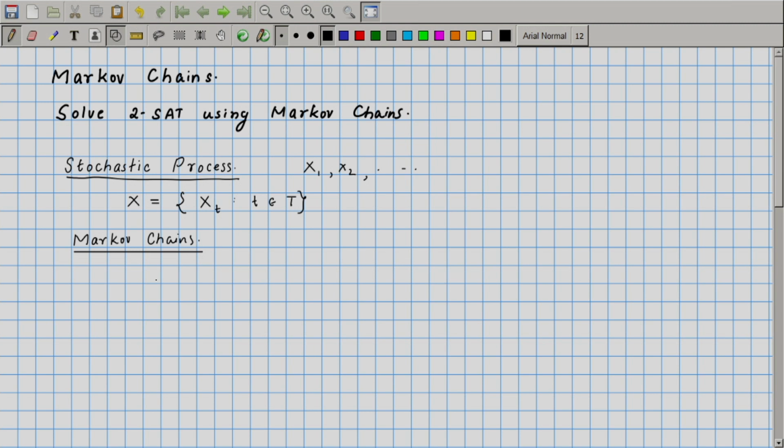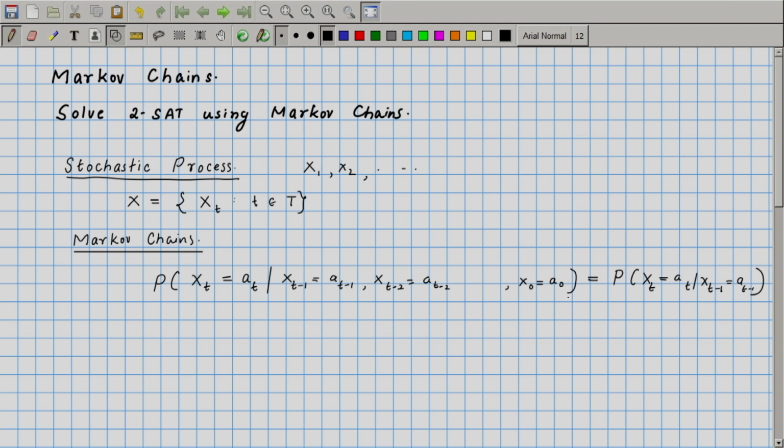Okay. So, what is the defining property of Markov chains? The probability that x_t is equal to, let us say, a_t, given all the information up till time t, so we know the values of the random variables x_{t-1} equal to a_{t-1} and x_{t-2} equal to a_{t-2}, down to x_0, where let us say we start at time t equals 0, equal to a_0. This probability is equal to the probability that x_t equals a_t given x_{t-1} equals a_{t-1}.